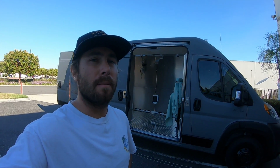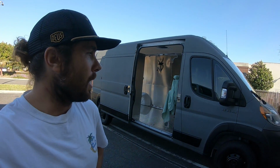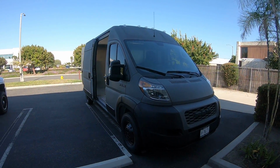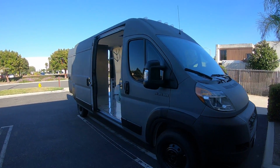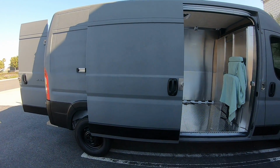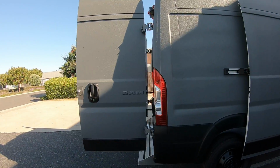So today I had a little one-day project. A previous customer of mine actually dropped off this pretty rad Ram Promaster van. He actually got the whole thing rhino lined. It's his work van. He loves these Promasters. This is his second one.